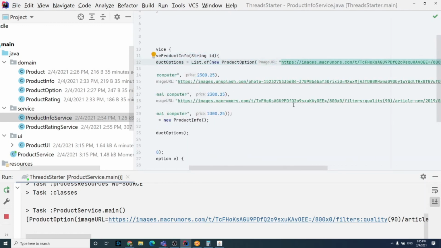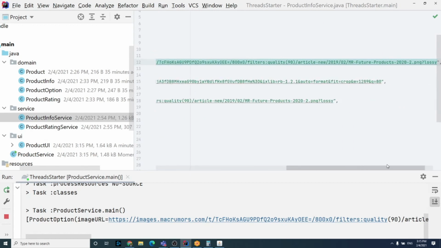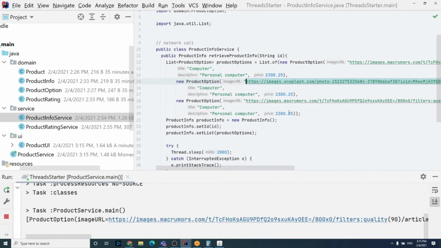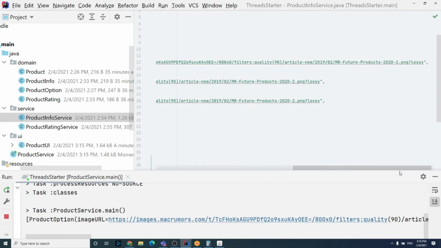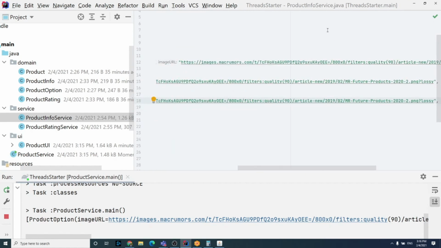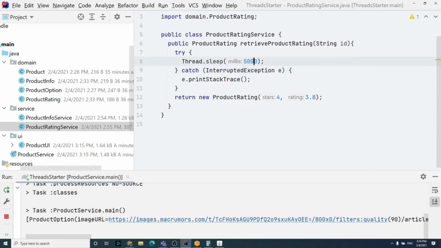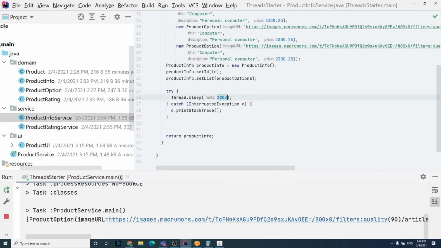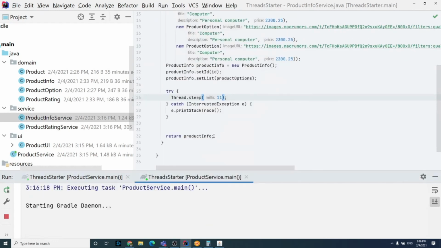Or I don't know why it's not working. Maybe we're adding the same image to see the difference, because here it's the same. And in service we just remove that to 11 milliseconds, and here also 11 milliseconds.